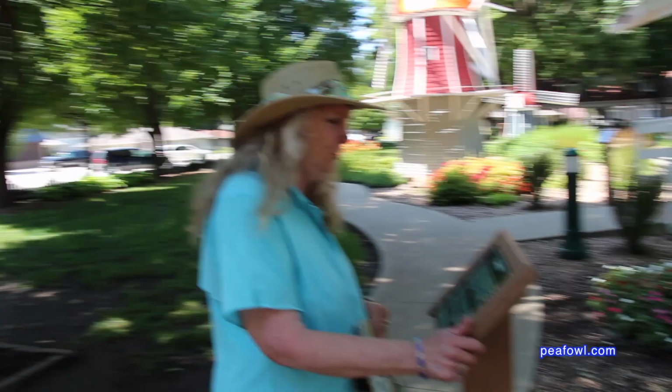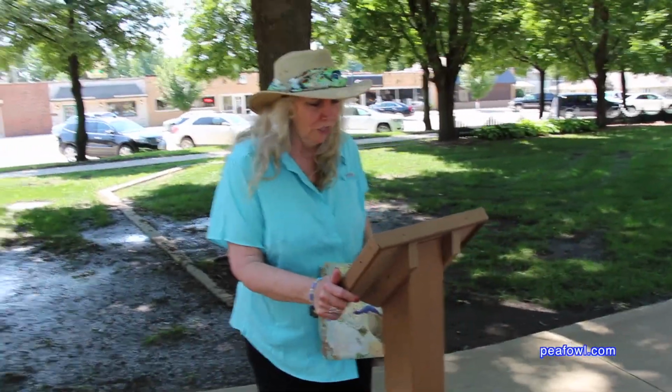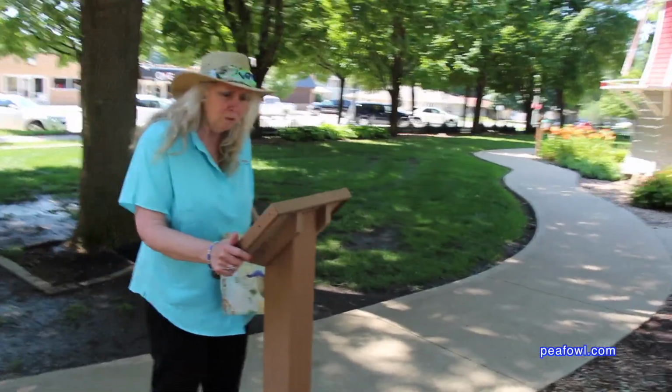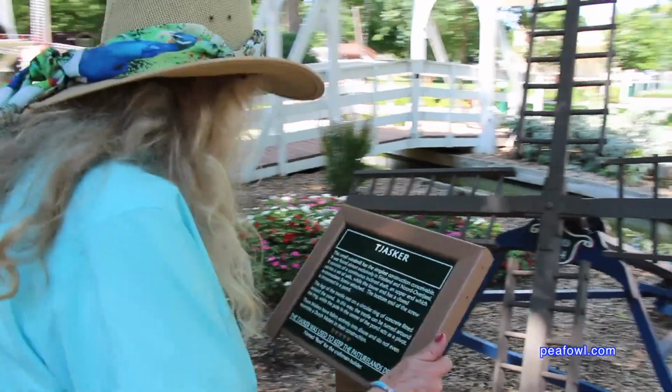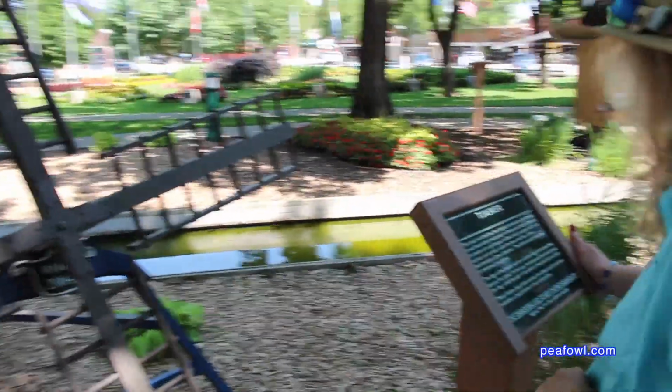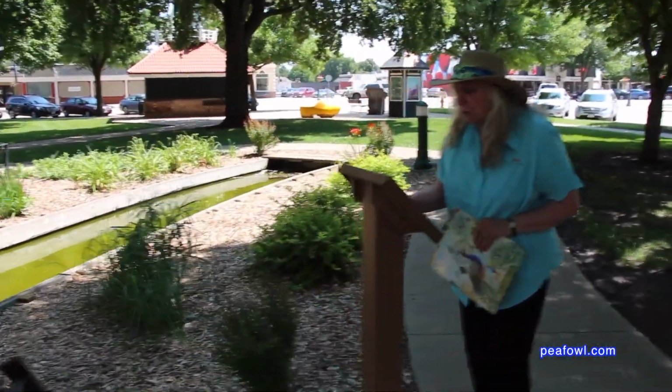This is another windmill. It's called the Jasker. This small windmill has the simplest construction conceivable. It was found almost exclusively in Friesland and Noord-Overijssel. It consists of a continuous inclined shaft and the upper end which carries a set of sails, while the lower end has a closed Archimedean screw attached.